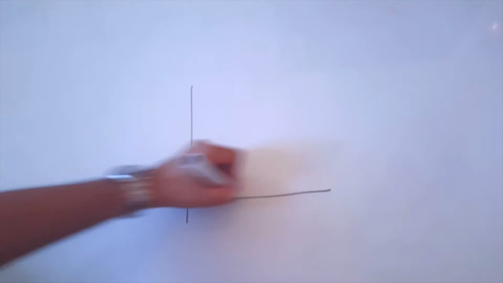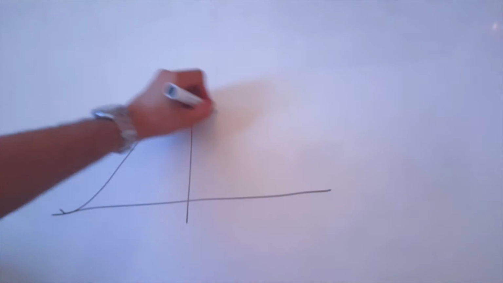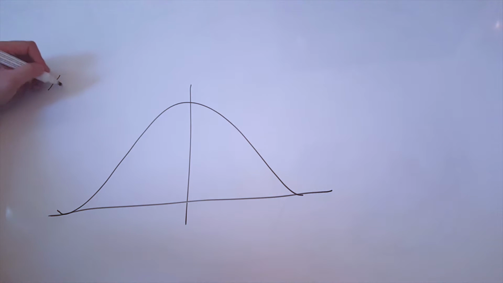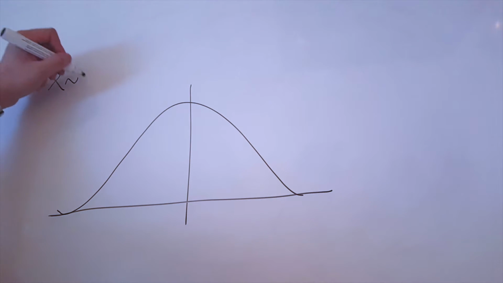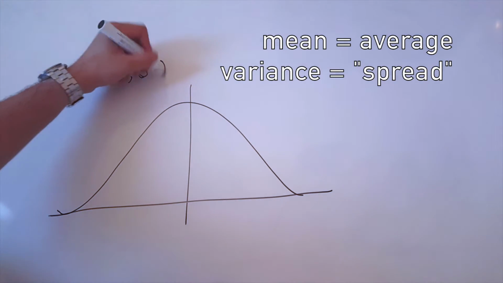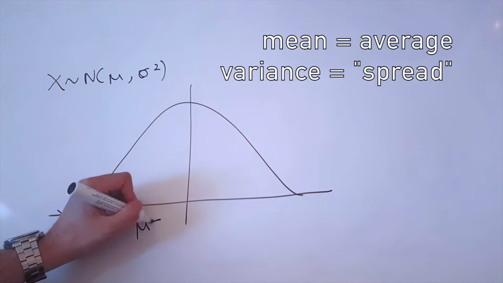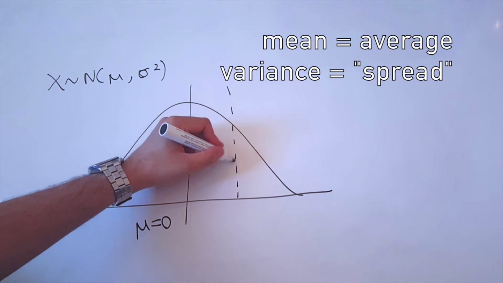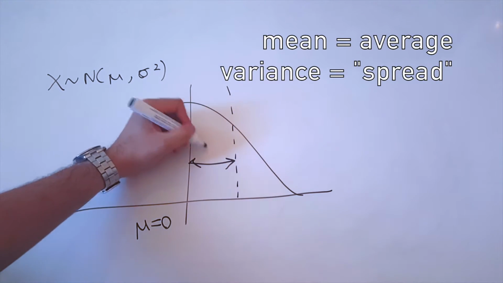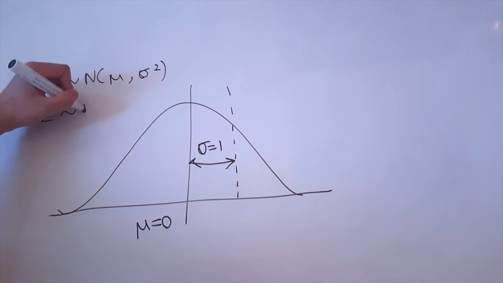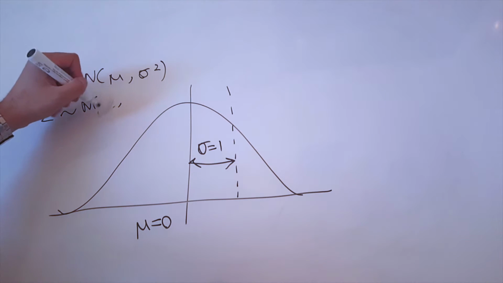So let's start off by mapping out our problem. We'll draw our bell curve, which is our normal distribution, and we'll consider some variable x. Now, it'll have two parameters that define the variable x: its mean mu and its variance sigma squared. And there'll be an instance when the mean mu is actually 0 and the standard deviation is 1. And when we have that instance, it's our normal distribution for the variable z.